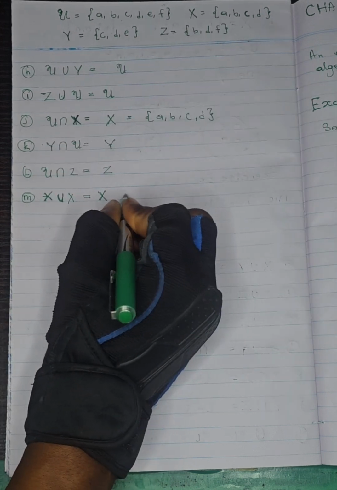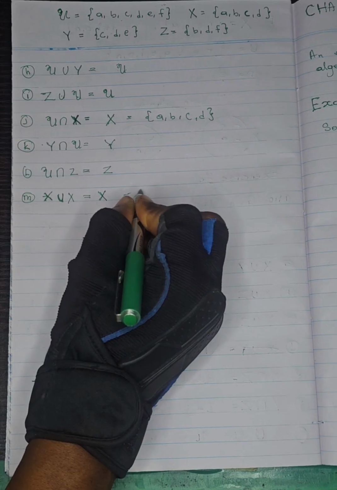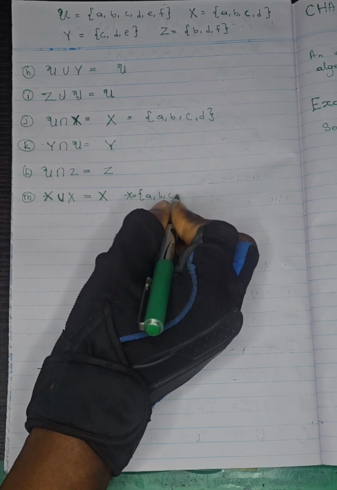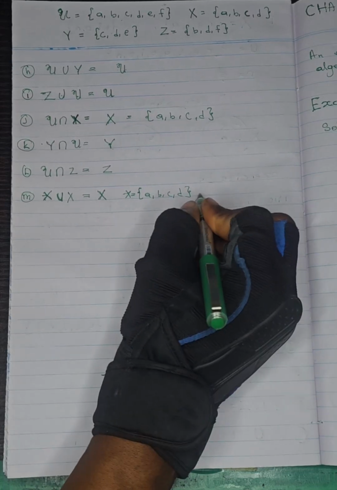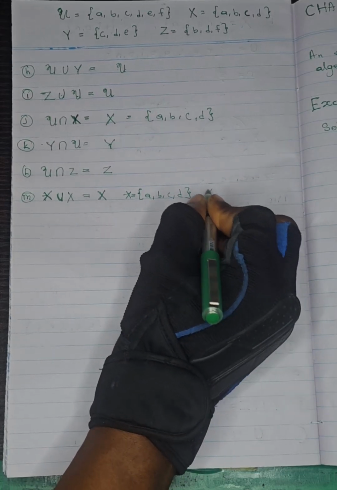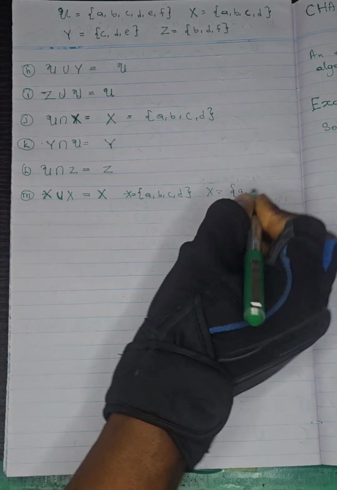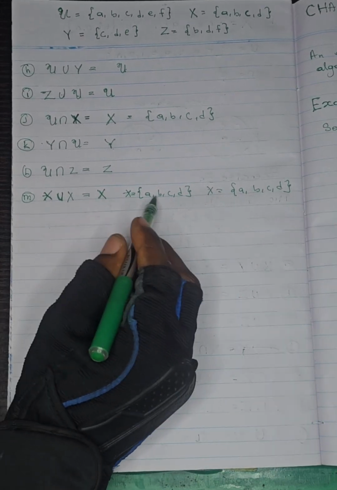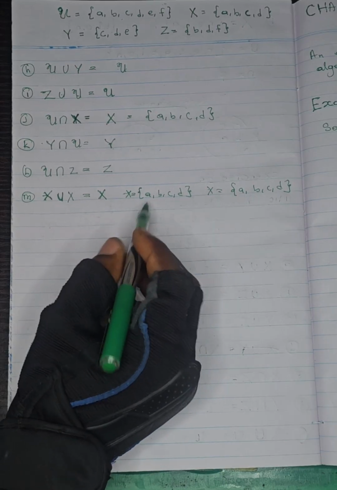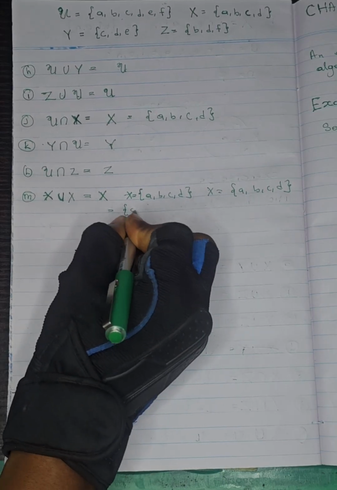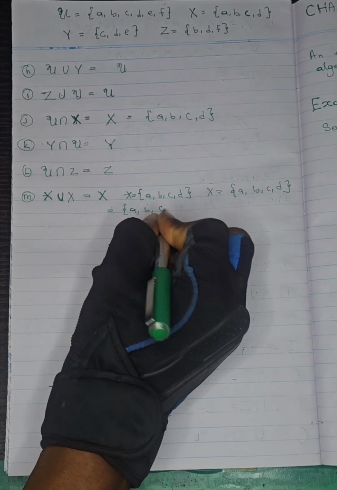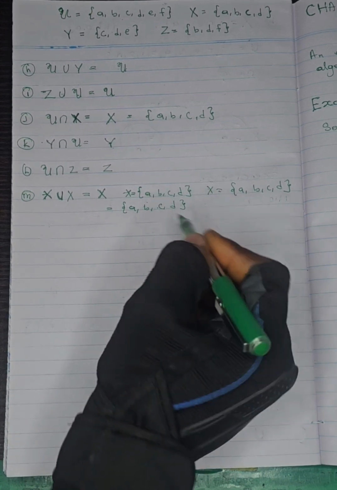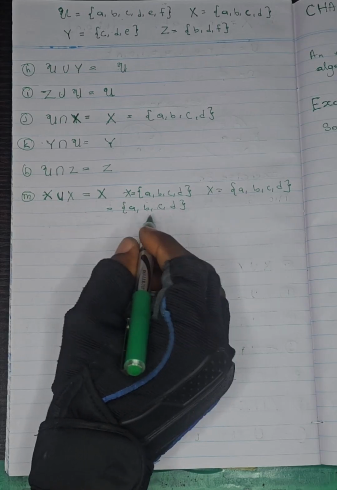It's like saying, what's the union of X, which is equal to A, B, C, and D, and the same X again, which is equal to A, B, C, and D. By the time you start solving, you'll ask, what does this have that this has? The answer is they have A, B, C, and D. Though this calculation doesn't really make sense, we have to solve it to explain this better.